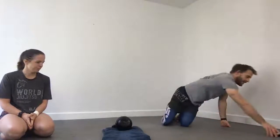Okay, that's our first round. So we have 10 total round the worlds, 10 each side of the push pulls, 10 shoulder touches each side, and then 10 robot press ups total. Charles and I will stagger. And we'll also probably end up jumping around the exercises, because that's typically what happens when we're doing these things together, because we go at different speeds.